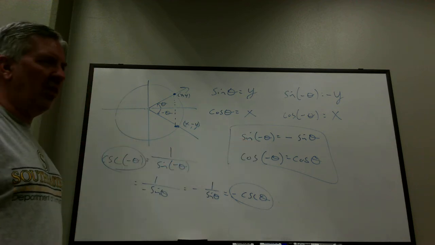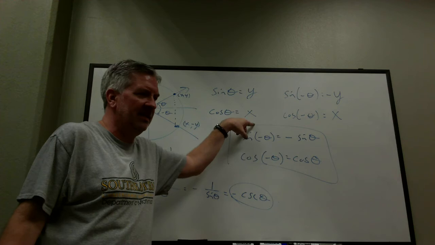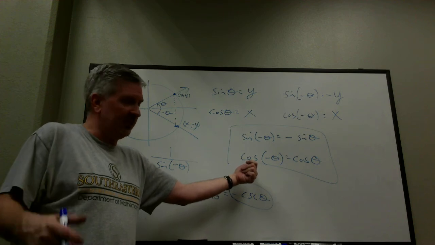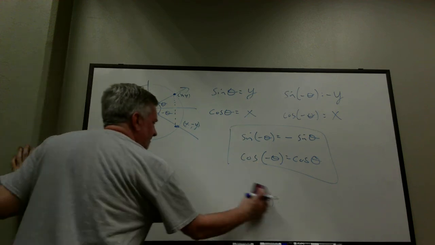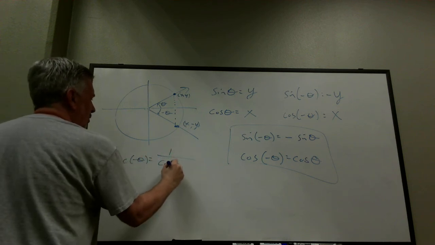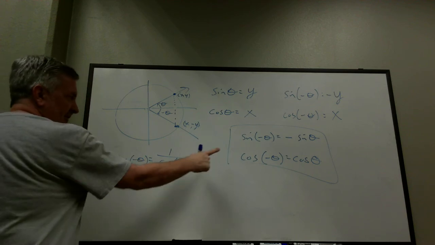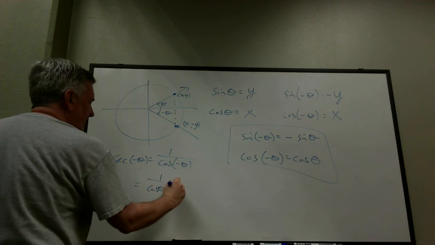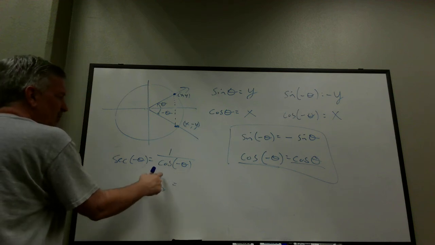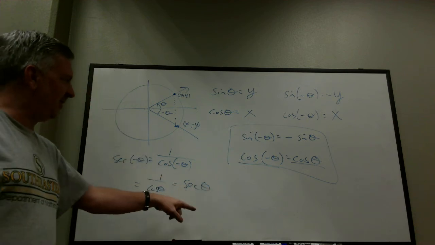So, I mean, you could do this with all the others. Sine and cosecant behave the same way. The negative pulls out. Tangent pulls out. Cotangent pulls out. Cosine and secant, it's reciprocal, right? Maybe I should do that. Let me do secant. So, secant of negative theta, that's 1 over cosine of negative theta. Secant, cosine are reciprocals. The angle stays the same. But cosine of negative theta, that's cosine theta, isn't it? I replaced that with that. But what's 1 over cosine theta? The reciprocal of cosine is secant. So secant of negative theta is secant theta.